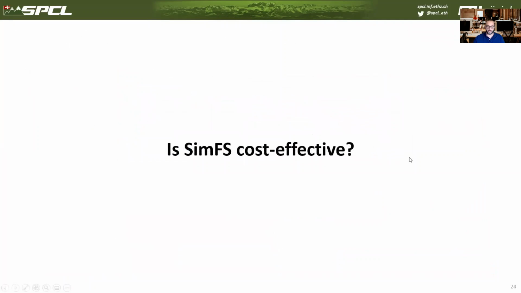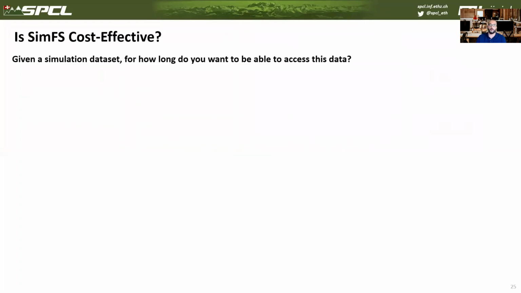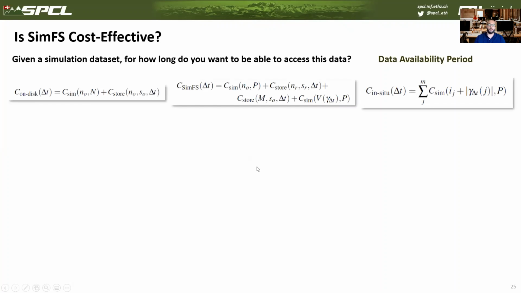Okay, so initially I was speaking about cost effectiveness. So now the question is: is SimFS cost effective? To study this, we introduced the concept of data availability period. This says you run a simulation and you want to make this data available for X years, for example. And then we developed cost models for all the approaches we discussed: on disk, SimFS, and in situ. I'm not going into the details, but those are discussed in the paper.